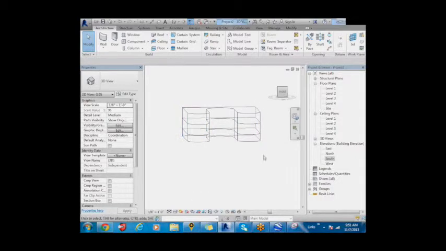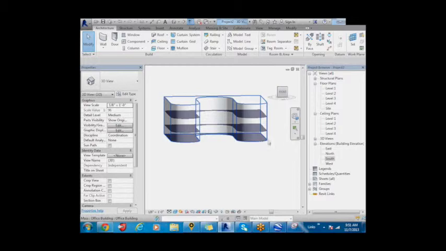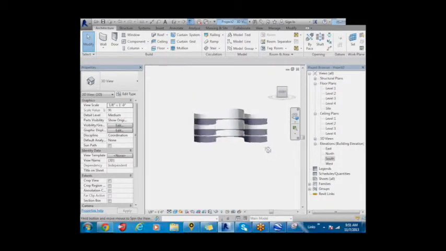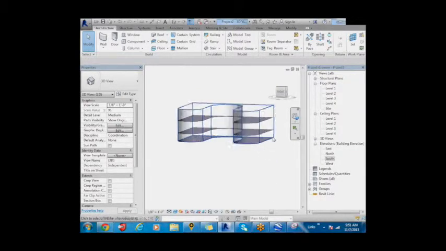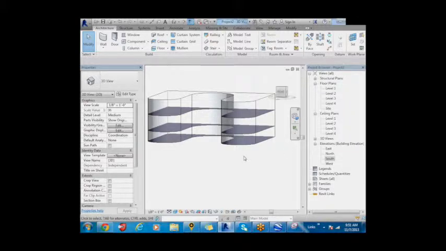Now let's go ahead and try to create walls and curtain walls. Before that, let's look at this in shaded. Okay, actually, let's start off from the floors.